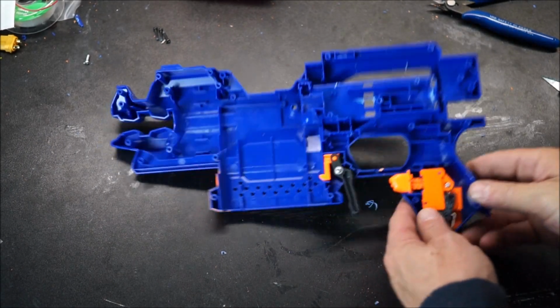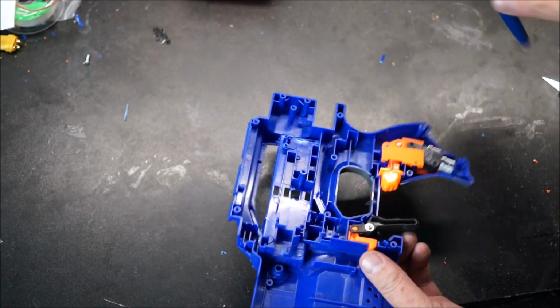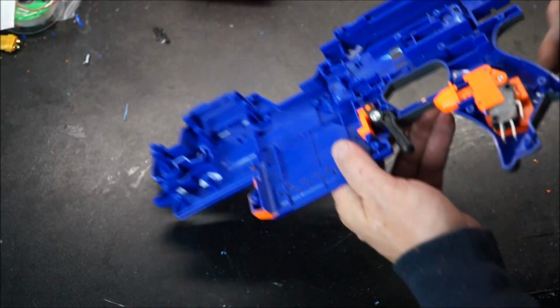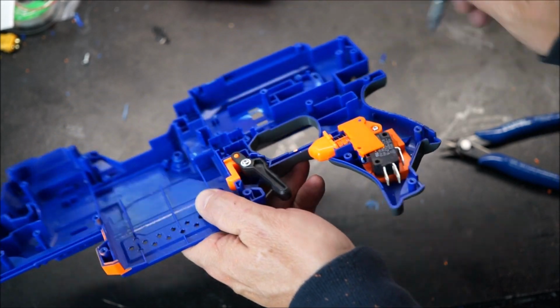Okay, so right in here above the rev trigger, there's a little wall. Okay, so I like to come into the body of the blaster and just open it up because we're going to be running a wire through here. So hopefully you can see I just cut a nice V shape out of it.